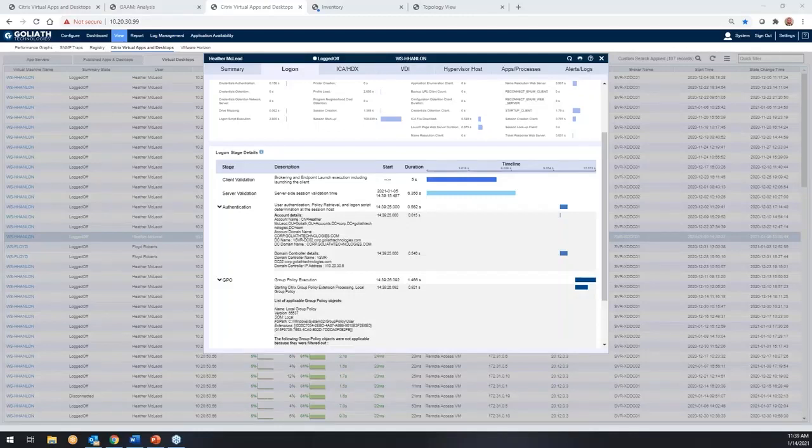You might have to check just various different consoles and screens to get the amount of information that's provided within, obviously, the single pane of glass that Goliath provides. So with the amount of data that you're provided by Goliath, that really does drive down the amount of time it's going to take to find root cause. So I just want to point that out as well. Great point. Thanks, George. Let's go to the next question.